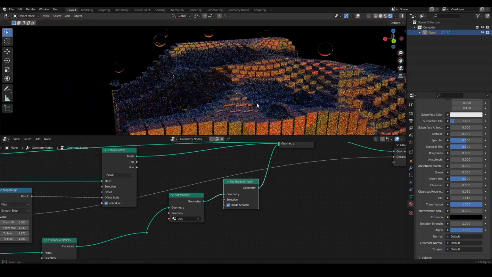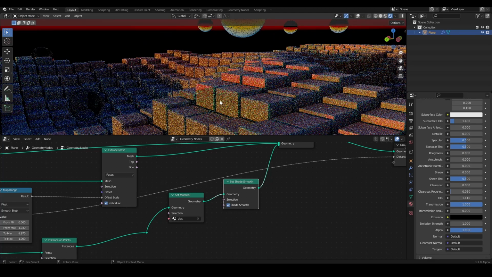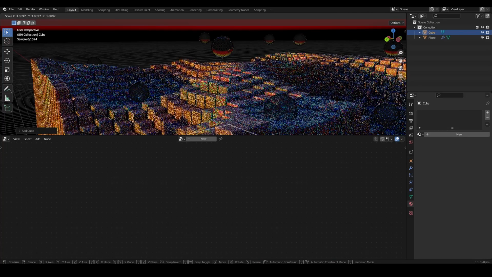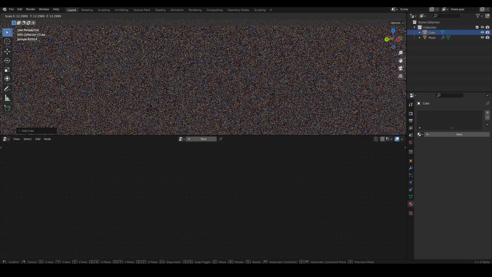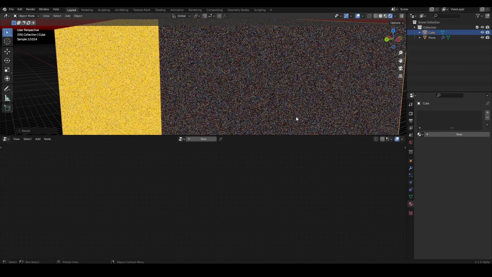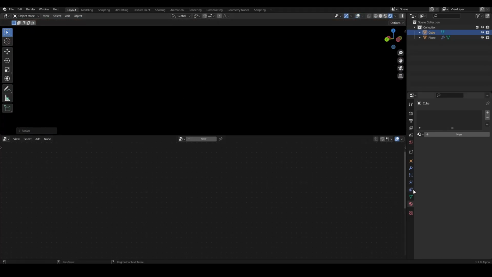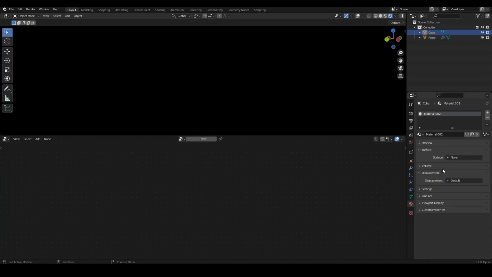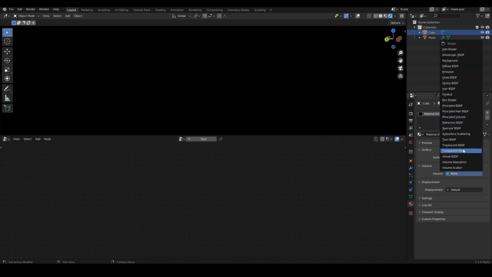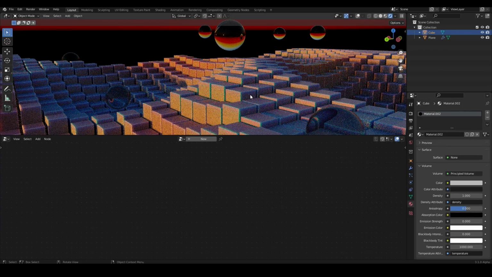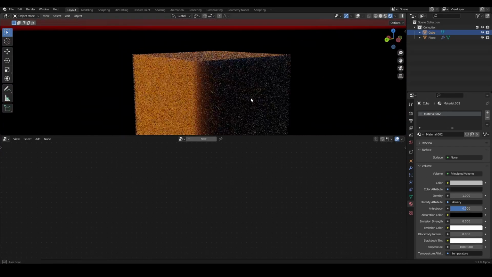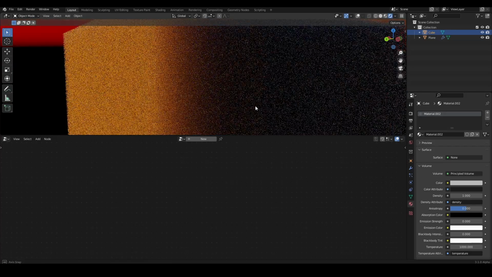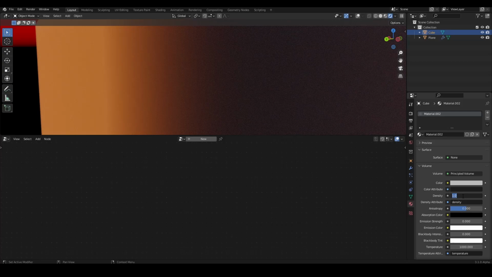So the last thing we maybe want to have is that we want to have some volume. So I'll create a cube. Where is it? There it is. And I will be creating a material and the surface should be gone. And on the volume, I want to have the principled volume. And when you're in an object, there is a bug, so the volume is not showing, so you have to go out of the object and then it is there like magic.